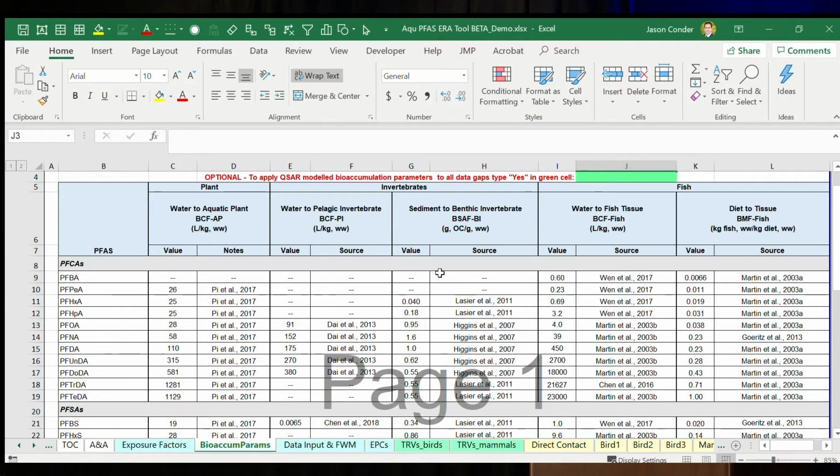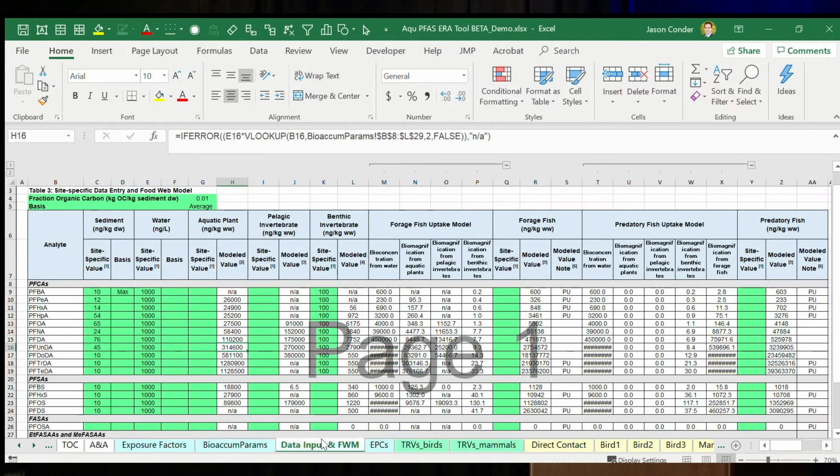And we won't be able to have a pelagic invertebrate component or a sediment invertebrate component. So when we actually go to see that forage fish, we don't have biomagnification from plants or invertebrates or benthic invertebrates. So what the tool does is it identifies that some of these values were left blank and are potentially underestimated.